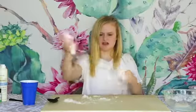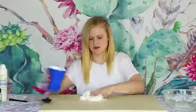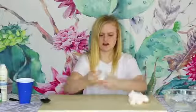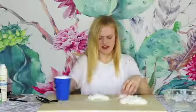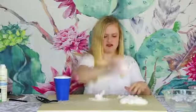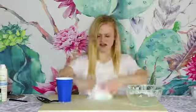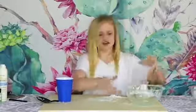I saw it starting to get to the cloud slime point, but then it's like not anymore. I don't know what's wrong. I'm going to add some more water — this is not borax, this is water. I'm going to just work with a little bit and try to get it to the right consistency because for some reason this is not right. You know what, I feel like I should look up how to make cloud slime — it might be a good idea. So the thing is, I think this needs to be really liquidy. This slime is cool, but it's not cloud slime. It's just not right. So I'm going to follow that girl's exact tutorial.